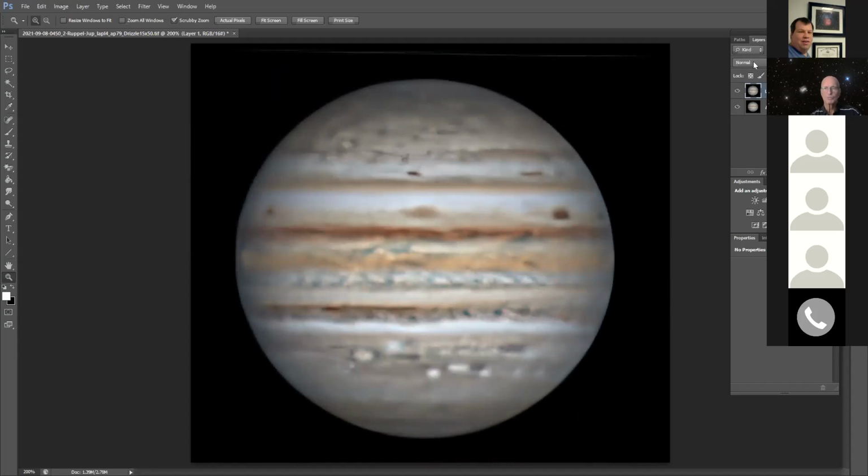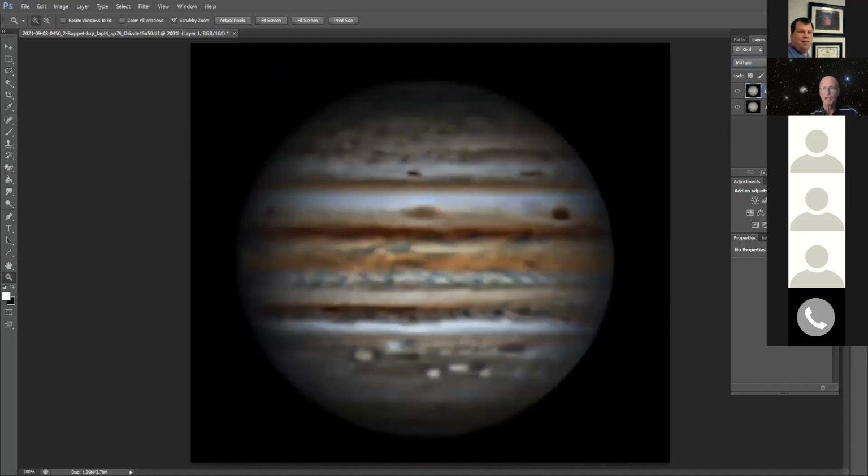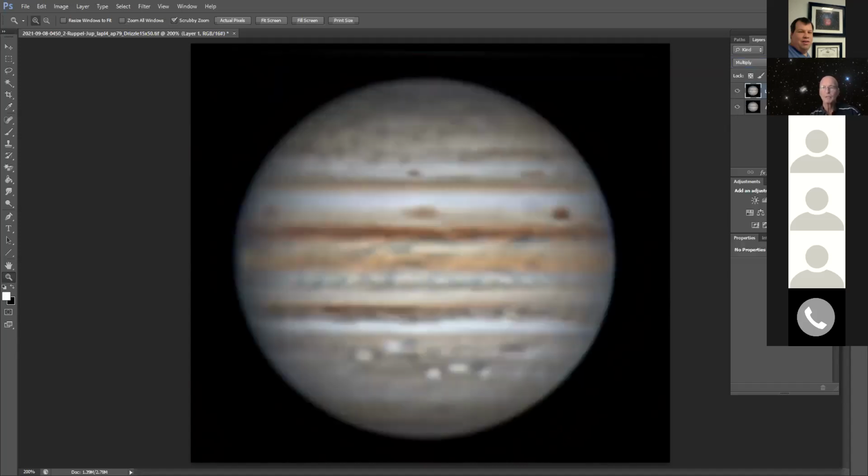You can also use the blending mode to decide how you want to blend this. So for example, you might want to use the multiply blending mode and apply just a little bit of that multiply filter to increase the color saturation while you do the sharpening as well. So those are some of the advantages of using the AI tools from Topaz in Photoshop, which is where I typically use them.